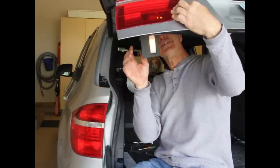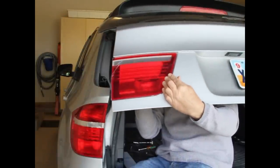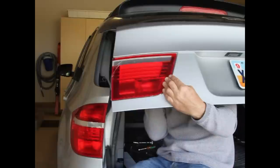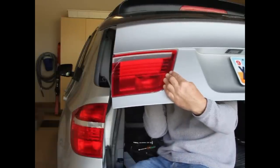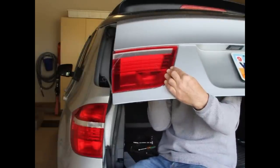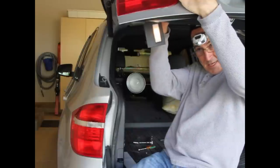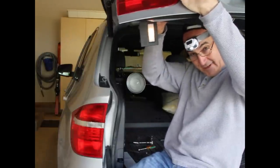It just keeps wanting to slide off — that's what it is. It's wanting to slide off that nut because that black thing needs to be anchored to the frame. I think I got it. I think we're good. I just needed a little bit more light on the subject. This is definitely one of those things where you need to be mechanically inclined and dexterous with your fingers.